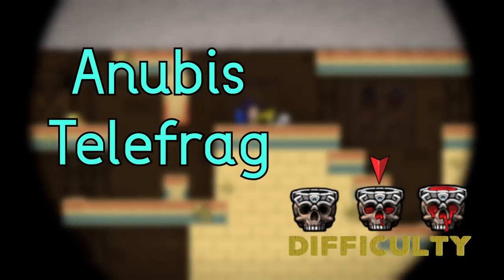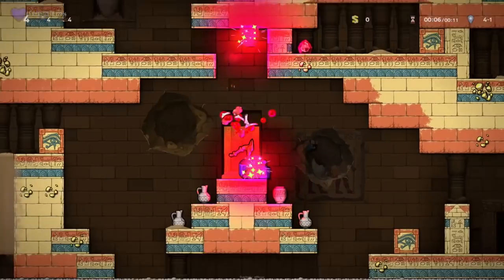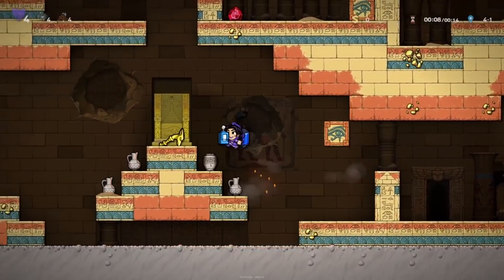Telefragging down into Anubis is almost always free since he has the tiles below him that allow for a safe teleport.